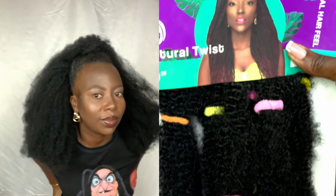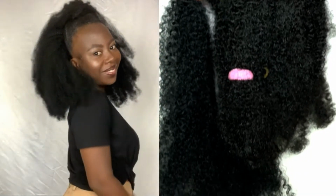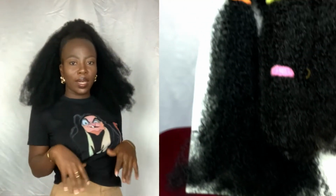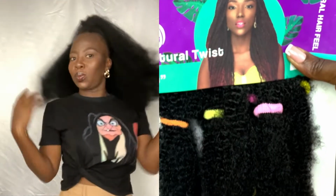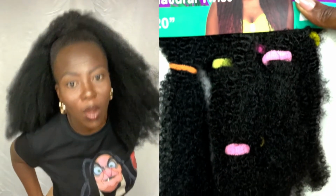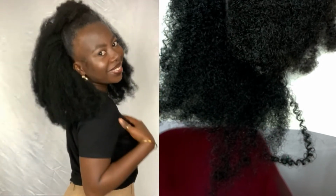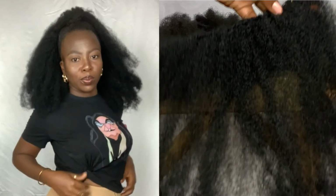Okay, so I've been eyeing this hairstyle for the longest time, and also I've been meaning to do kinky clip-ins for the very longest time because I see my black sisters rocking their kinky clip-ins on social media in different styles, and I cannot be left out. So today I'm going to show you a tutorial on how I do my kinky clip-in. It's very versatile, very affordable, and you can rock it with any style that comes to your mind.